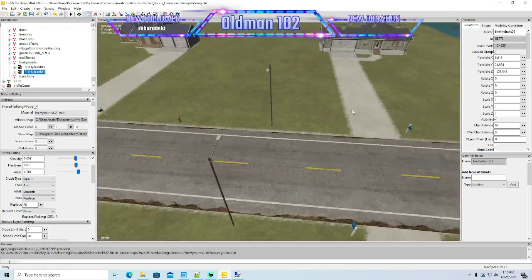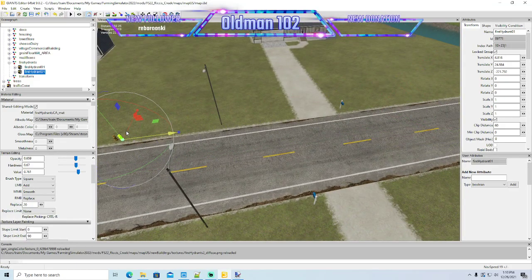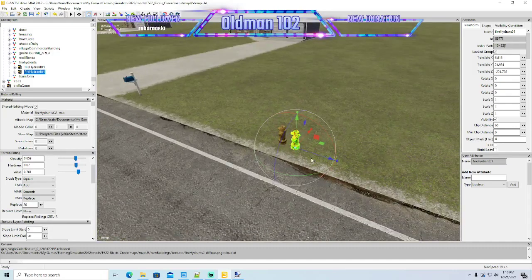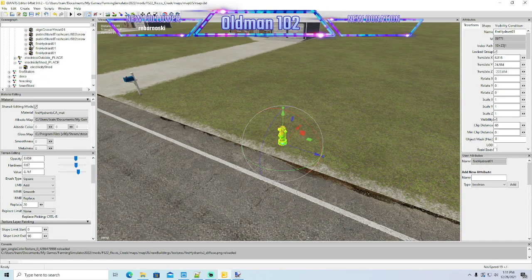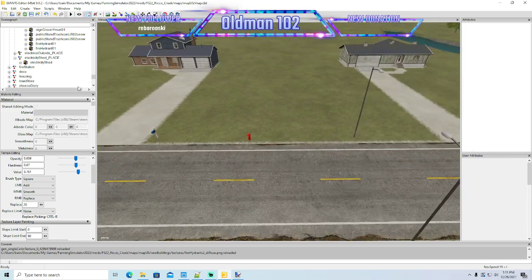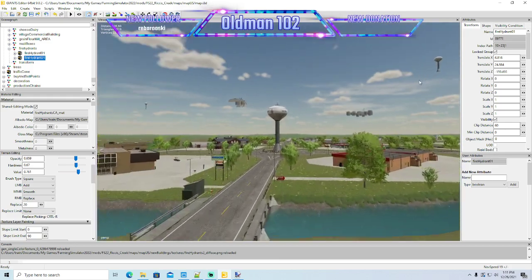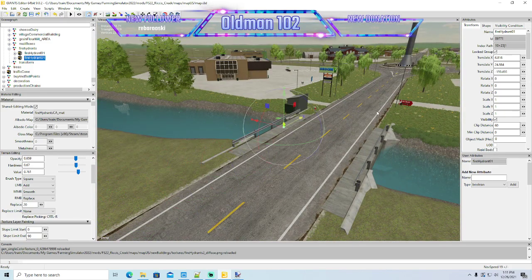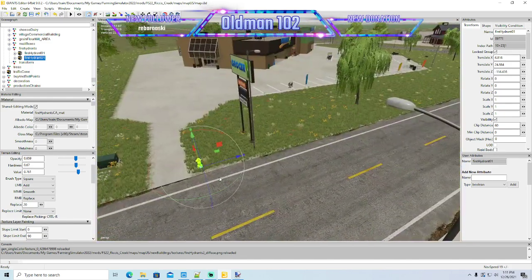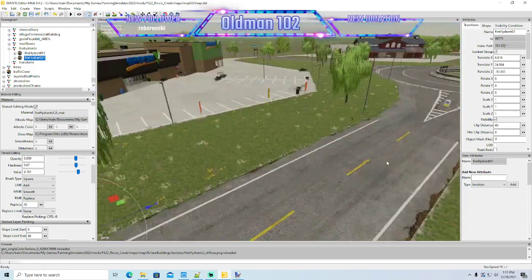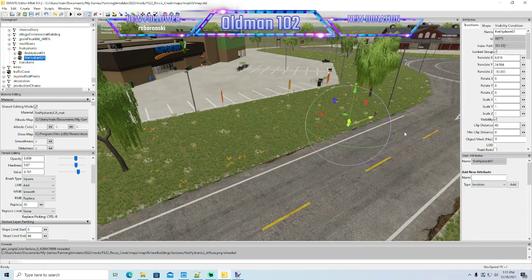Over here. I know it's a little thing, but the yellow ones get lost in game. So that one we are going to delete. I'm going to take this one, and there should be one down here in front of this grocery store. So let's replace it with the red one.